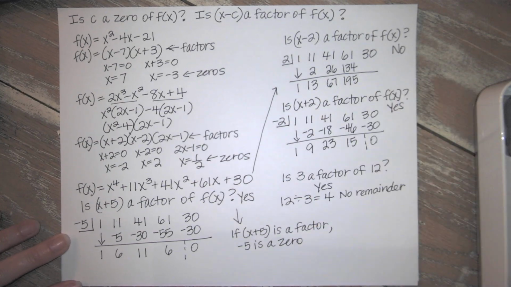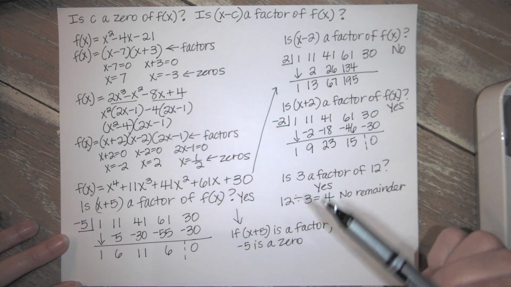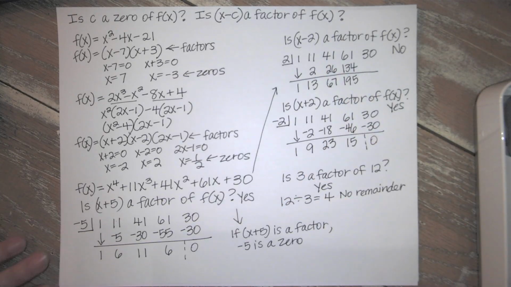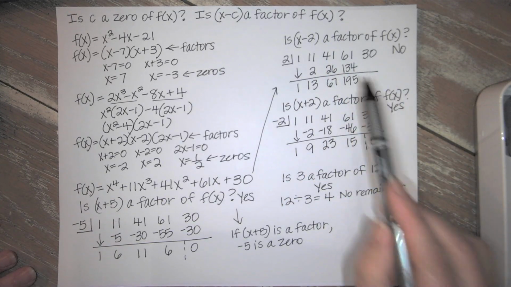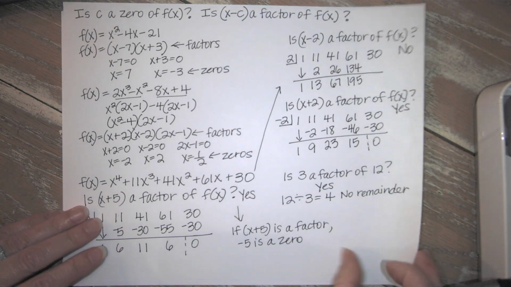And so yes, x plus 2 is a factor, and also yes, x plus 5 is a factor. X minus 2 is not, because we're going to get a remainder on that one. Okay, so now we need to do that same thing, but we need to review how to do that with square roots and possibly with some complex numbers. So let's try one like this.